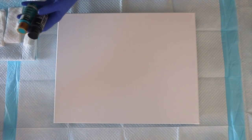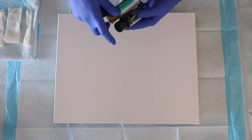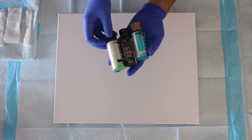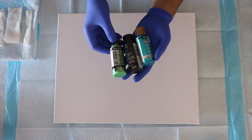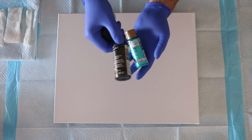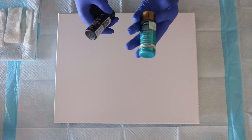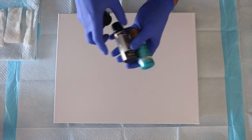So I've got three DecoArts here that I'm going to use in various volumes on this canvas. I've got the Jadeite, which is this one, lovely bright green. I've got Obsidian, which is this very black grey, almost like dark graphite. And then I've got Peacock Pearl, which is this one here.